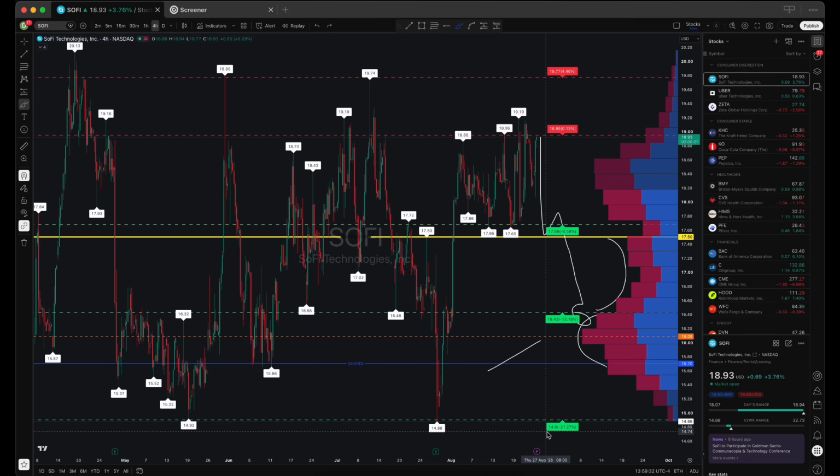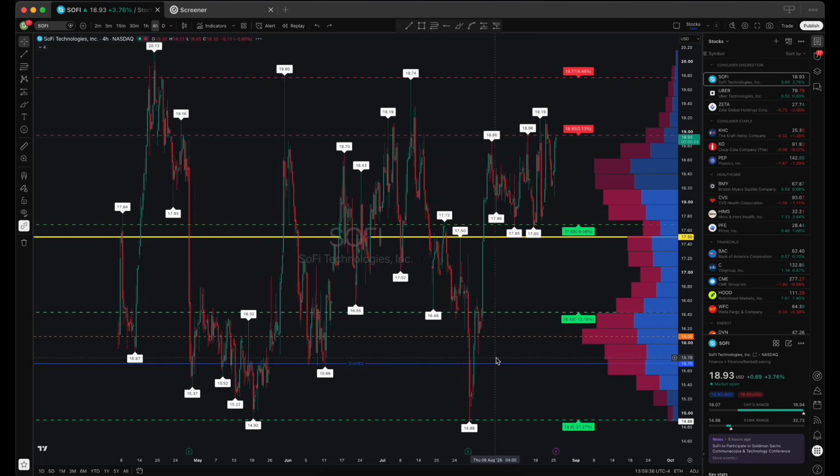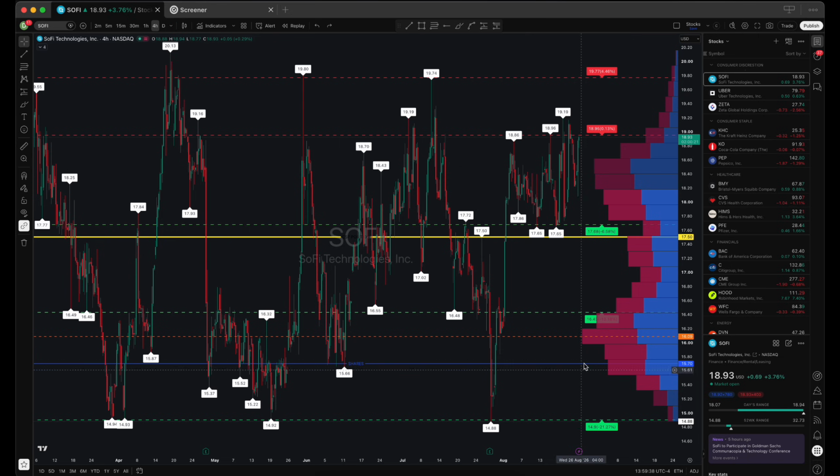So this has helped me validate a lot of my levels in a better way, where I'm not just saying, oh, I'm trusting this line on a screen. This is a little bit of extra confirmation for me to say, hey, there isn't a lot of volume at the support level. There is a lot of volume, however, at this support level, and so I would be more inclined to place a trade at this level. So this is more so, I would say, for swing trades.